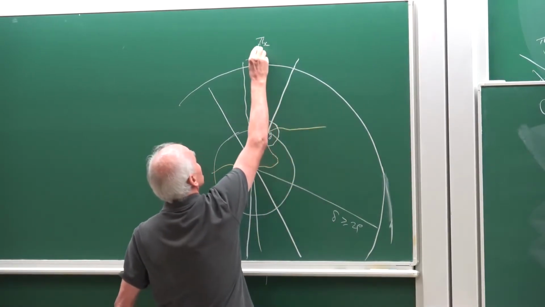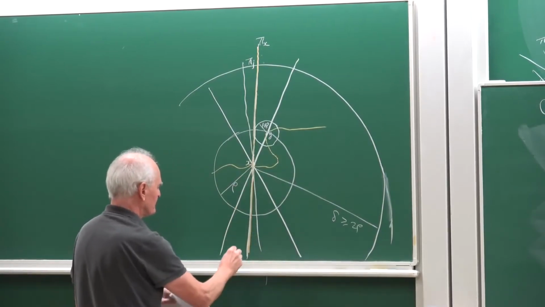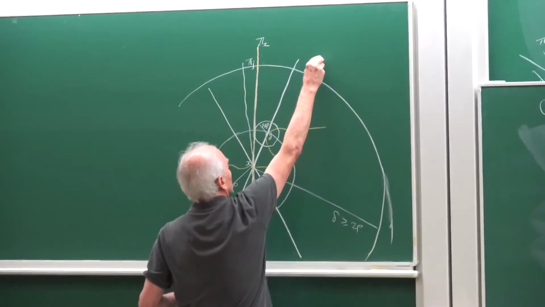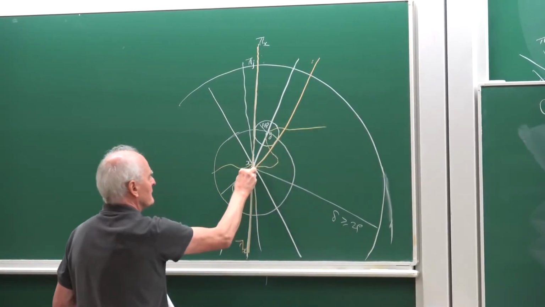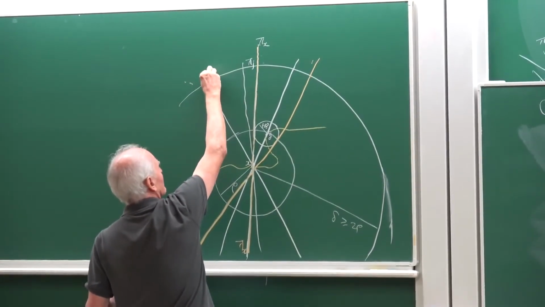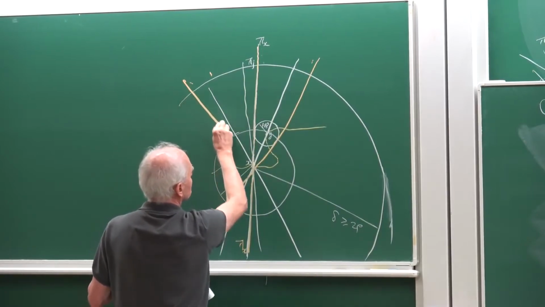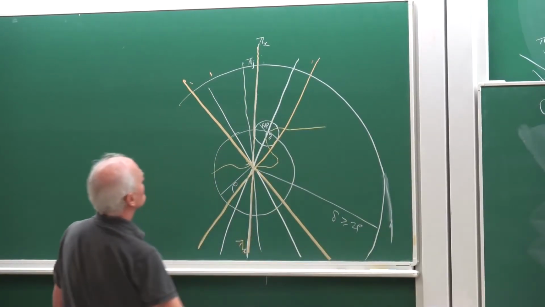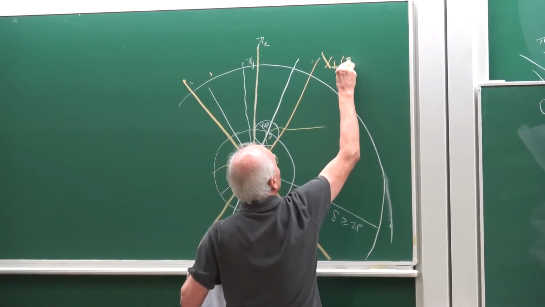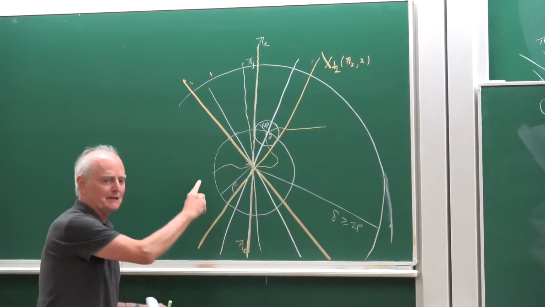So the claim is that if we use this as our central axis, that's pi x, then the cone of radius 1/2 contains this. Whoops, didn't do that too well. Yeah, 1/2 wide, I think. So this is x, 1/2 pi x, x. It looks sort of convincing on the picture, right?